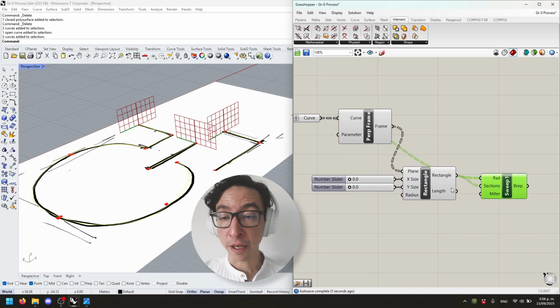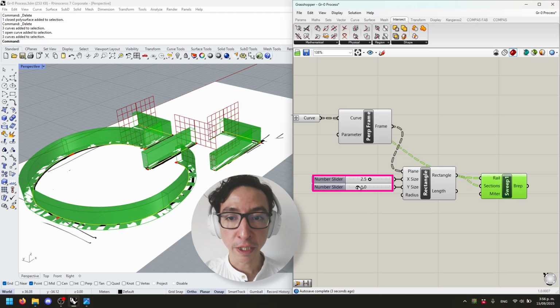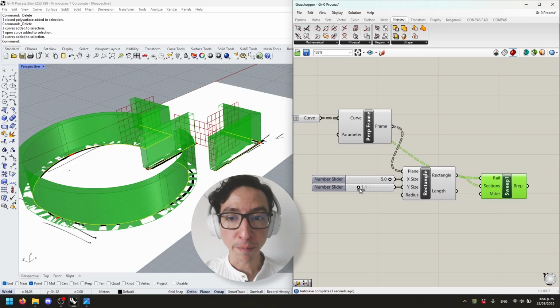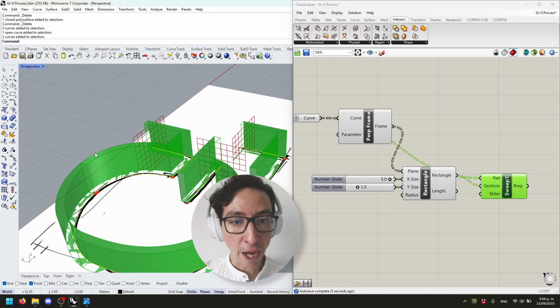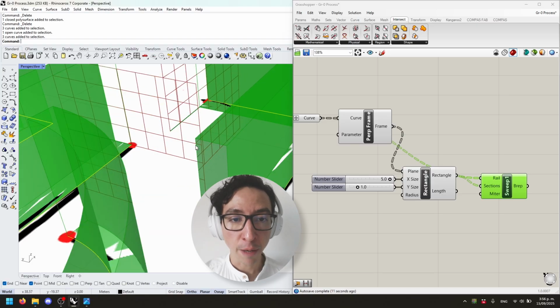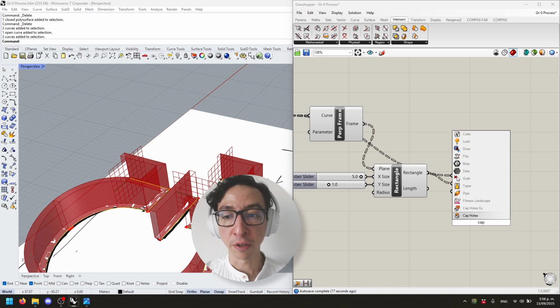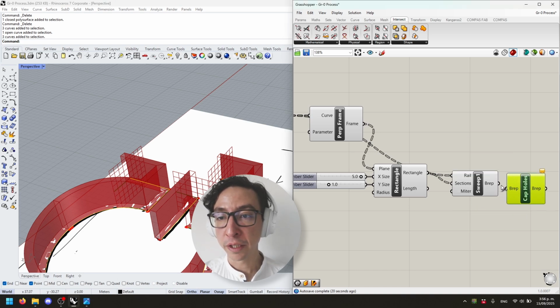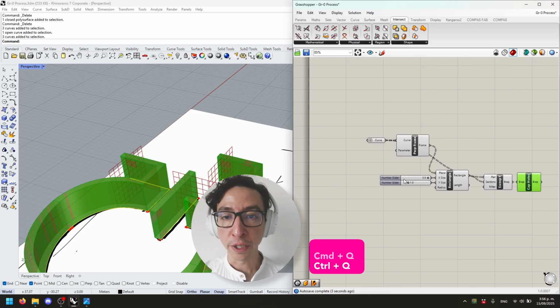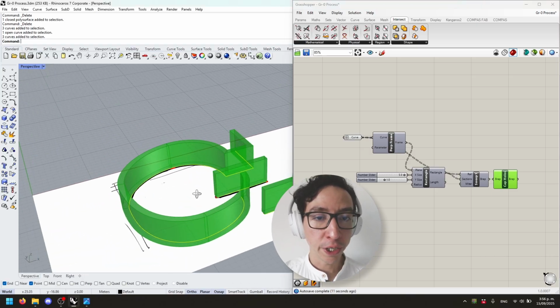We are not seeing anything, but we are going to see it while we start to graduate our number sliders. You can see that it is taking shape. As we saw before, it's making empty extrusions. So we need to cap these empty faces of the model. So here we just click on Cap Holes and we connect the output brep of Sweep 1 to the input brep of Cap Holes. We can start to hide everything else and we can see that we have our shape modeled.